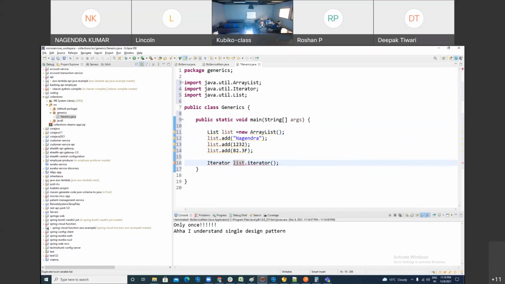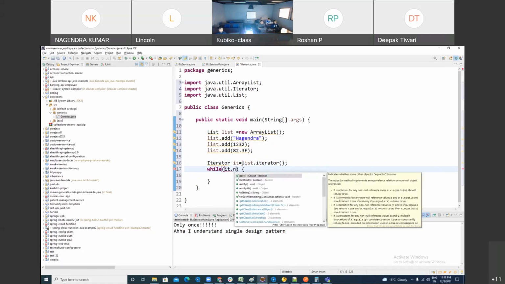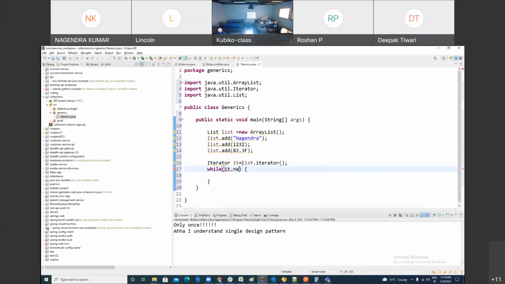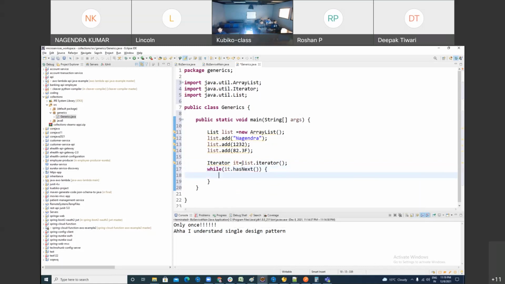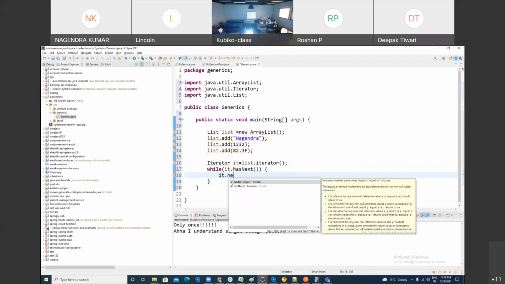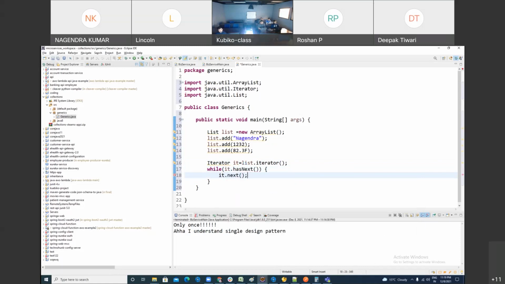I'm not using generics, so the iterator can return anything. Let's check hasNext, and then it.next, and it is returning a general type.